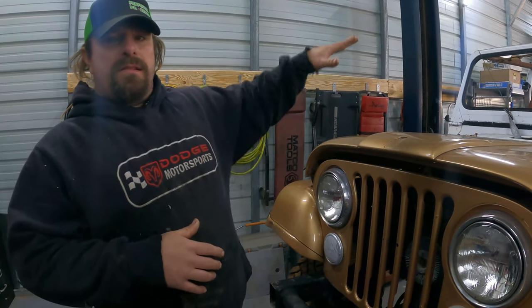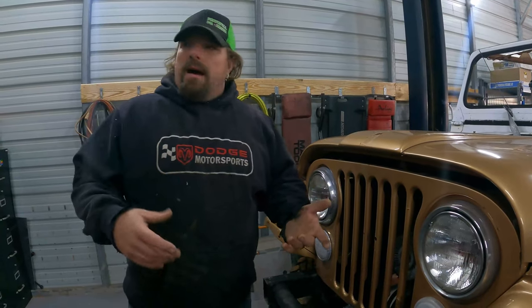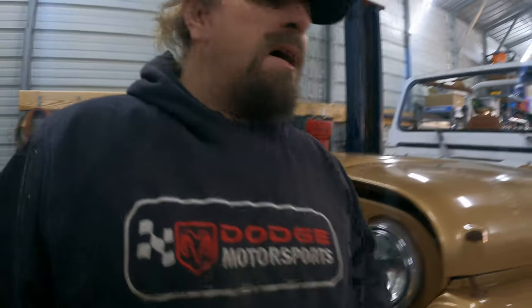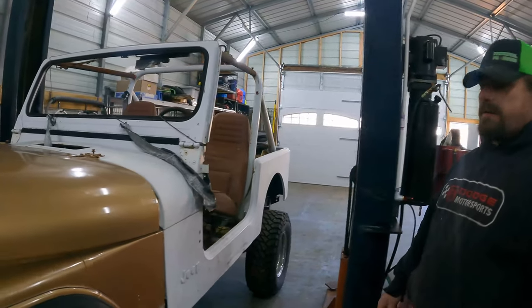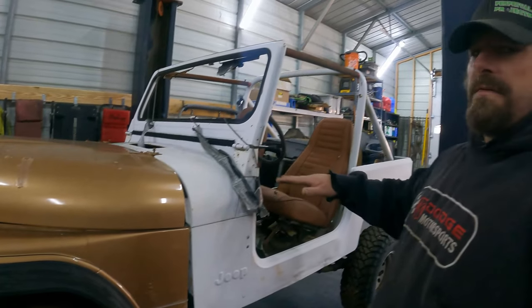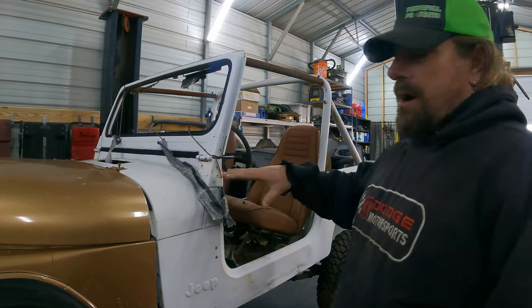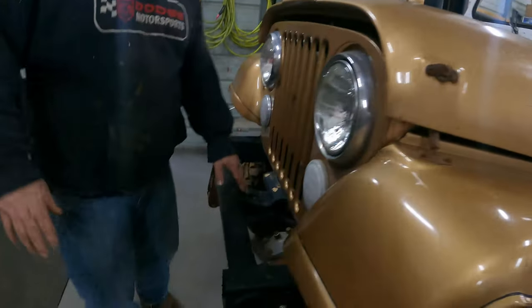So my solution is to give the YJ tub a lift kit. I got a 1-inch body lift that we're going to put under it. I think that's going to be enough. If it's not, we might have to get a different one, but I think 1-inch is going to be enough to get this up high enough so that we can get the front end to fit properly. And then once we get the front end on here properly, we're going to have to remake this front mount.